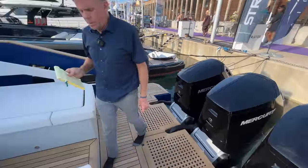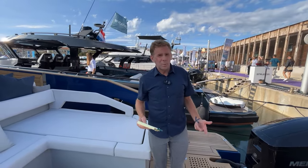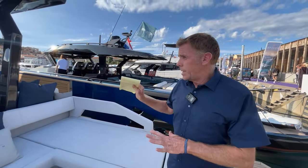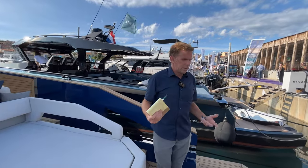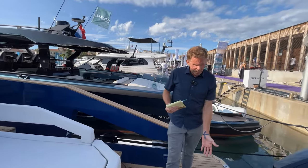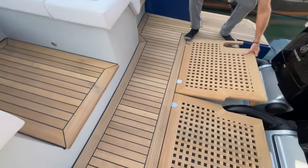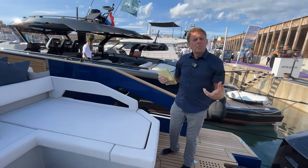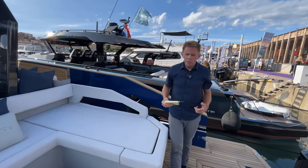The folks at Icon have also partnered up with Lynx Yachts, which a lot of folks might be familiar with. One of the things they're trying to say with this boat is its extreme customization possibilities. They really want this boat to be very customizable, and they also do a ton of their own work in-house — the batik woodwork on the floors, all done in-house. All the woodwork on this boat, the metalwork, the fiberglass — it's all built in Sicily at their facilities, and they have a slew of craftsmen.